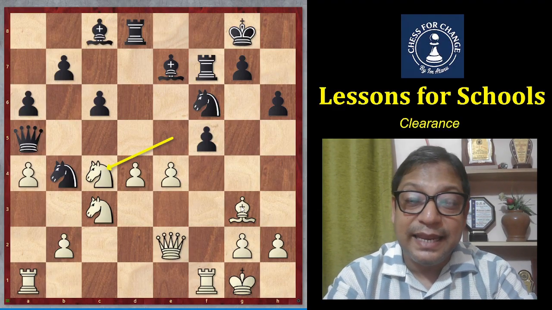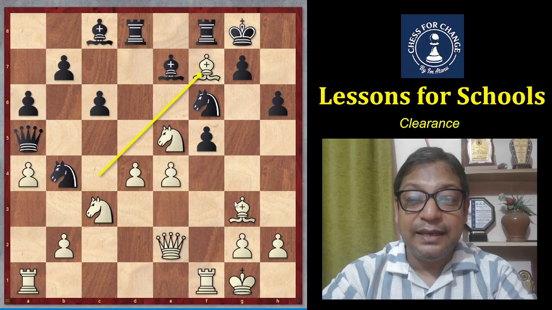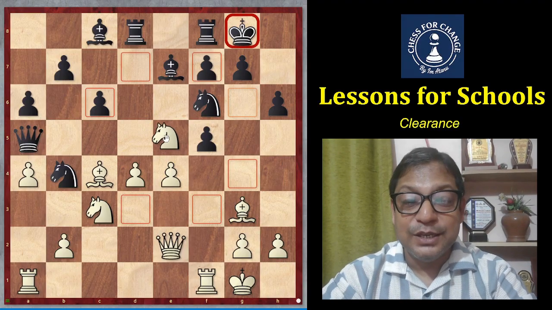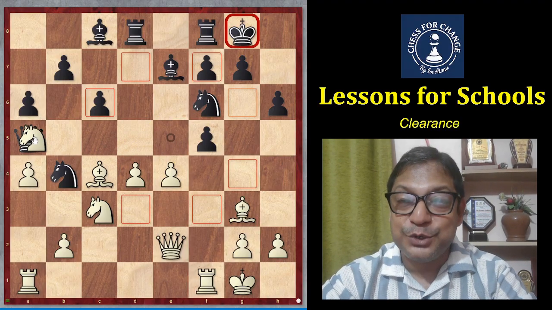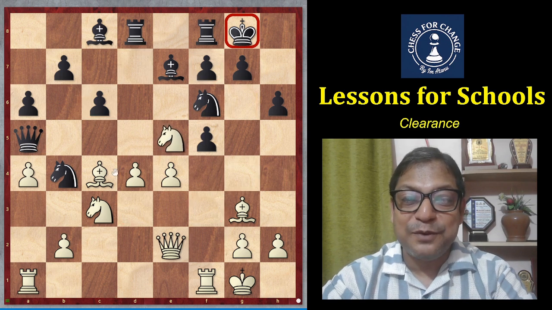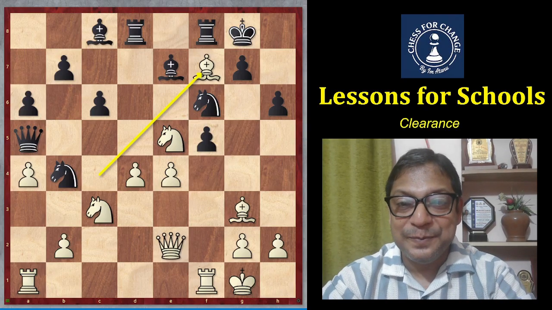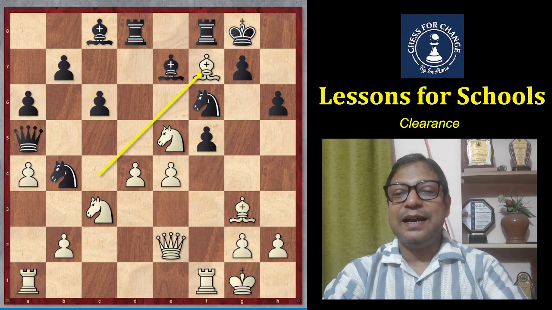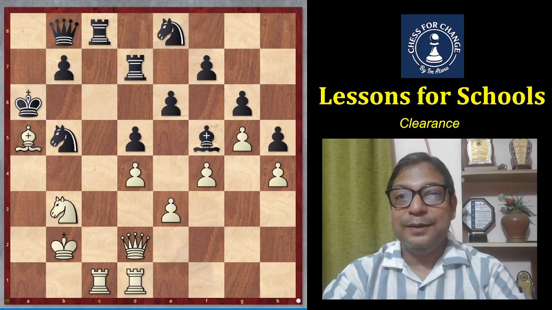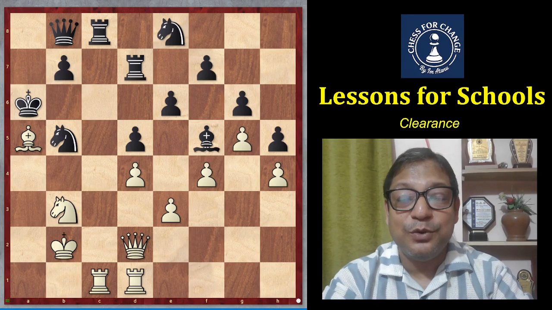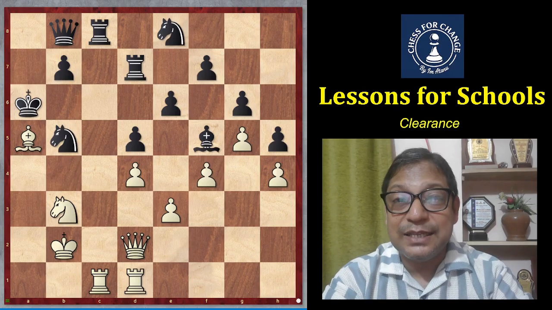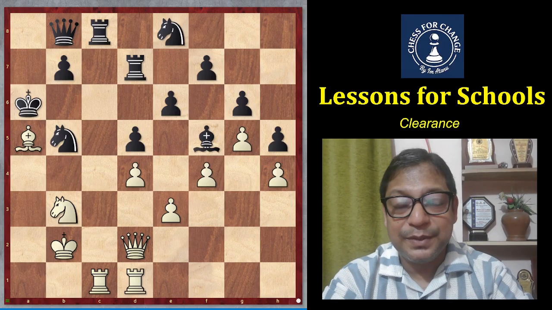Instead of attacking the king, white had an eye on the black queen. So he vacated the c4 square to trap the queen. But black was under illusion. He thought white is attacking the king. But no, he was attacking the queen. Okay, so these are the various types of different examples of how you can use vacating the squares to win.